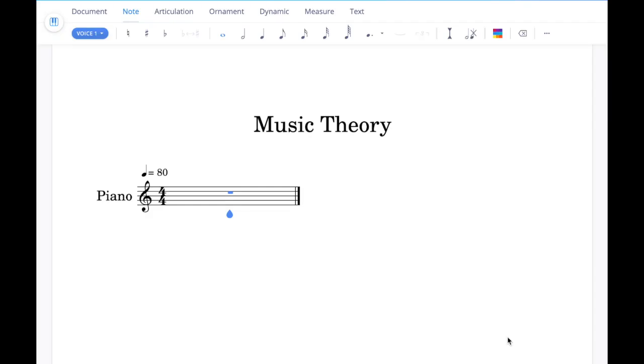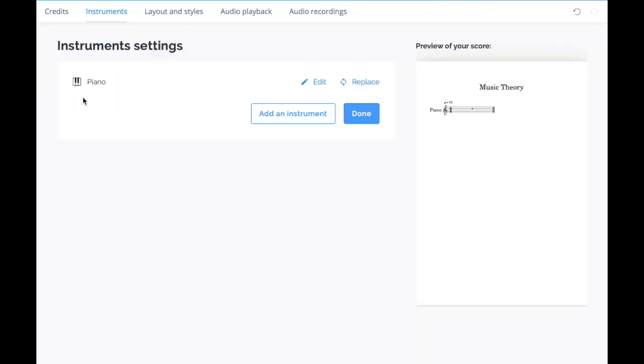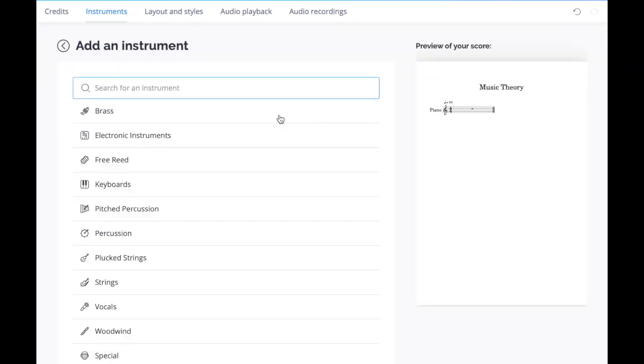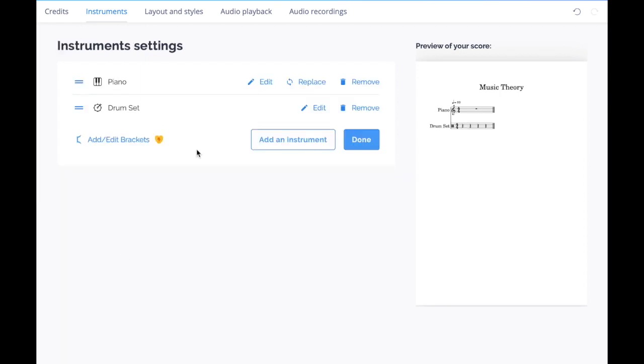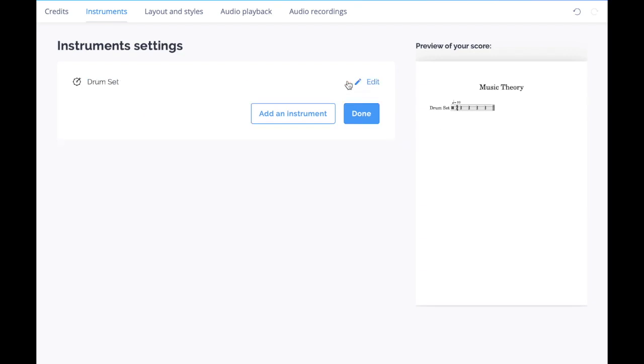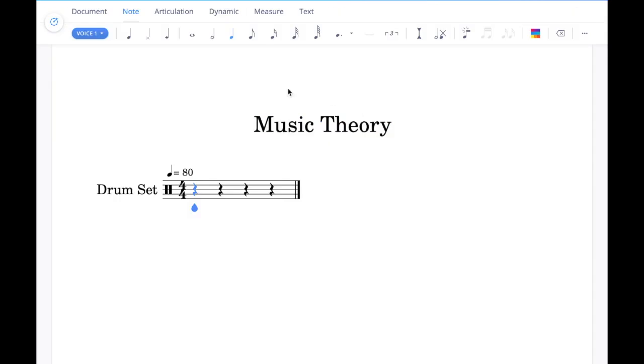The last example question at grade 5 involves using drum notation. Now in the exam you'll be presented already with a drum stave to use, but for the purpose of practicing in advance here, you'll need to add one yourself by going up to this button up here. If you click on that and then Manage Instruments, add an instrument, percussion, and then if you click drum set, so we've now added a drum stave, which means we can get rid of that original piano treble clef. We can click done, and now you'll see a drum stave for you to practice with.